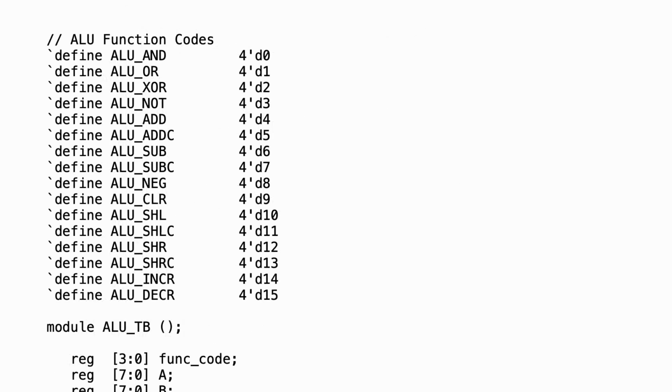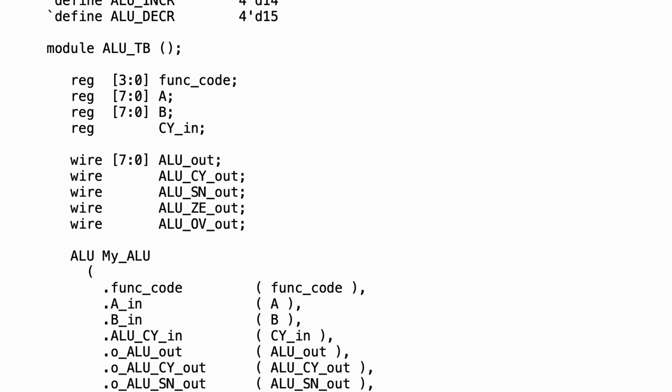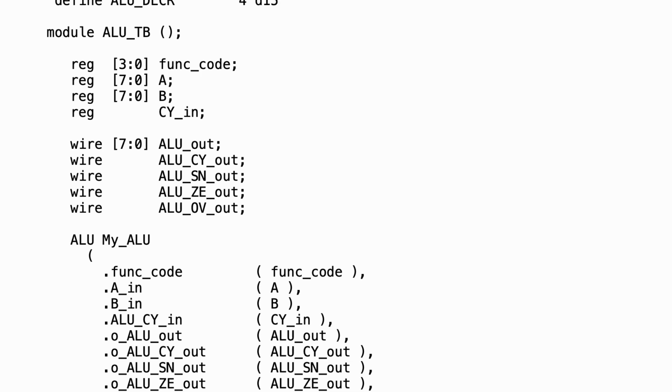It's critical that we test our ALU module before we proceed, because if there are any bugs, then they will manifest themselves later, and it will be just a nightmare to try to figure out what's going on and chase those down. So I've got a test bench for the ALU, and there's a lot of detail here, but I'll just walk through quickly the main ideas.